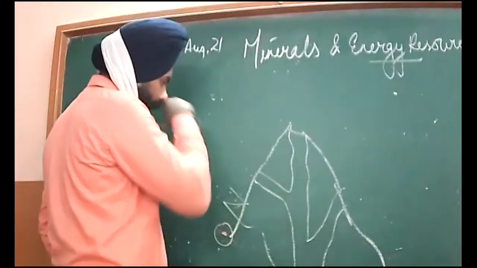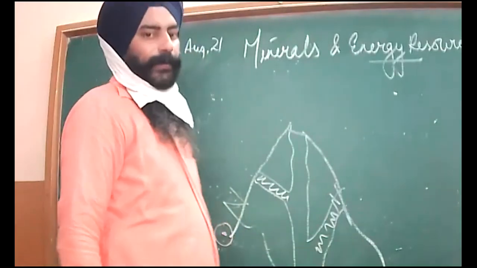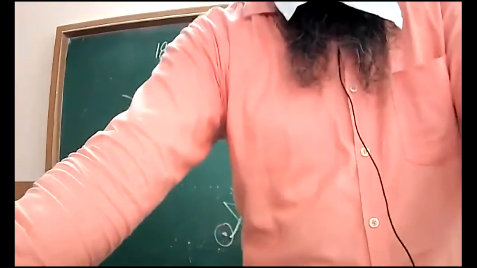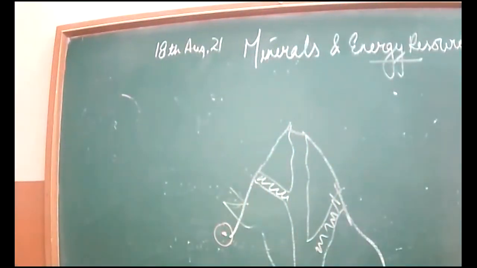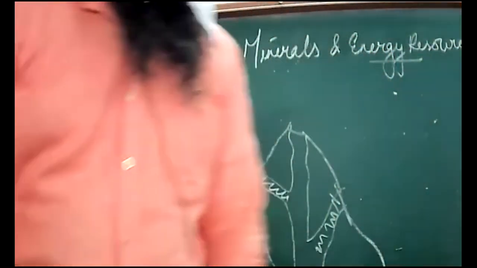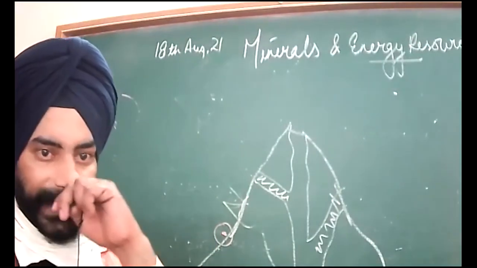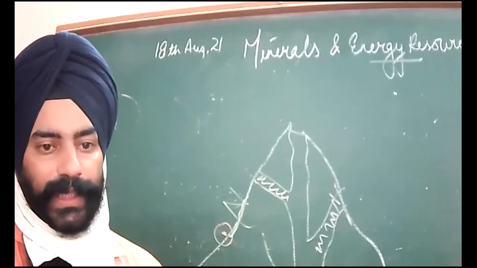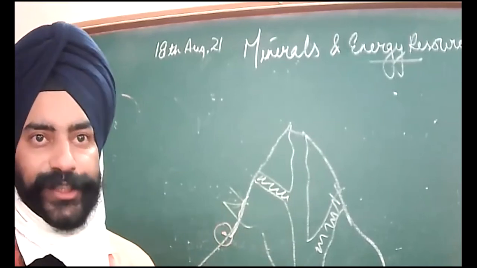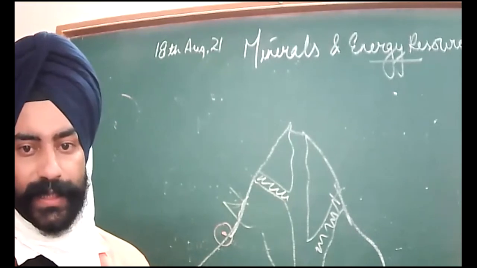But sometimes magma cools down beneath the layers of earth crust. Due to the eruption, when the cracks of a volcanic mountain are filled with the magma, and magma cools down beneath the layers of earth crust, such types of rocks are known as intrusive igneous rocks. Such intrusive igneous rocks are rich in coal and iron ore. So this is the mode of occurrences.